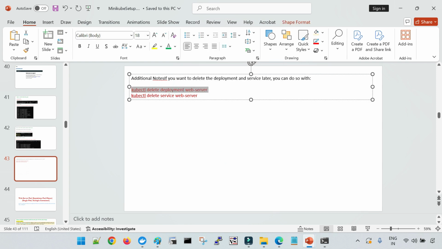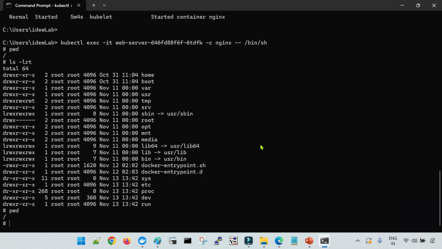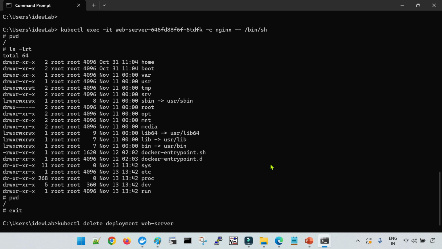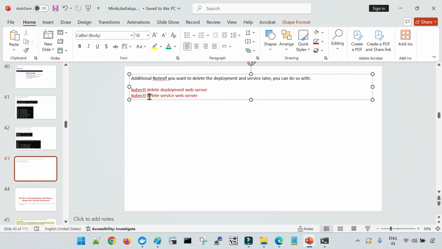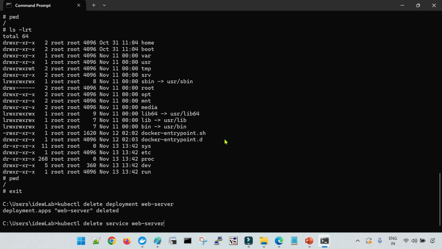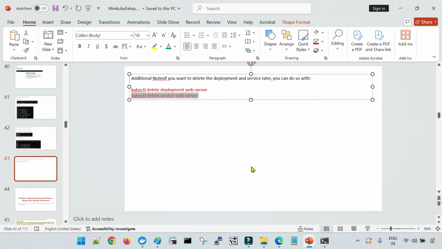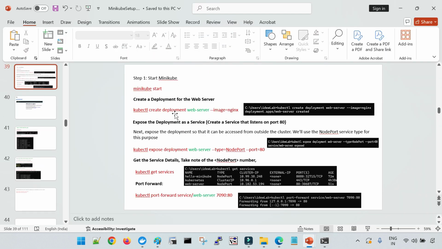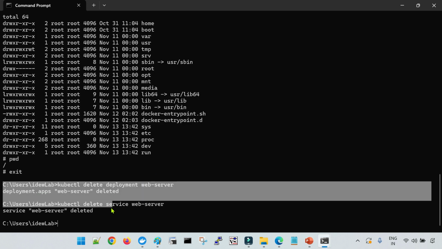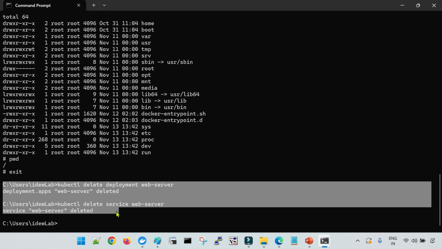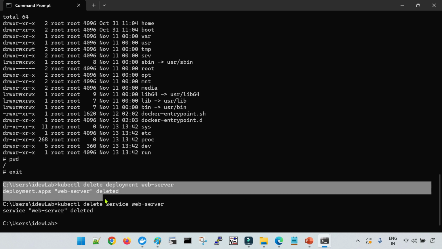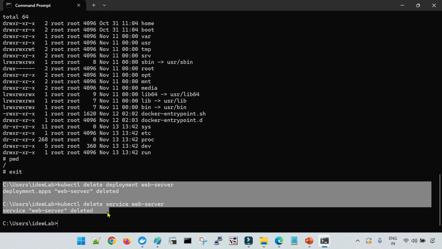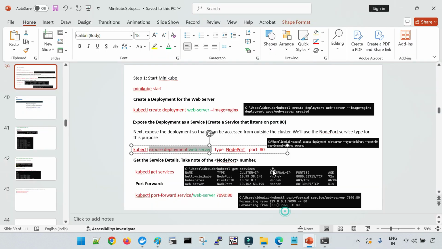And now if you would like to clear the setup that you have done for testing purposes, for that you can run the command kubectl delete deployment and the name of your deployment. And similarly, you can run kubectl delete service and the name of your service, right? So what we have done so far, we have created a deployment, and along with that we have created a service. So with the help of that, we have cleared our environment. This is very important when you are working on a demo in a local environment. Whatever setup you have done, you have to clean it to free up the resources. So make sure to follow cleanup when you are done with the exercises.